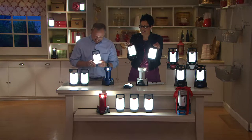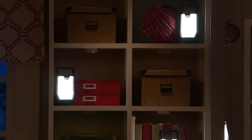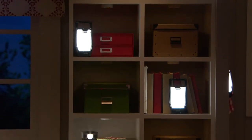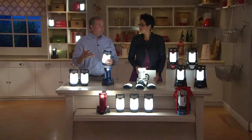Because when I was a kid, the lantern stayed on the table with the family and I had to make my way in the dark or maybe with a tiny dull flashlight — because you couldn't separate things from the lantern, and that's what's so great about this. This new technology allows you to separate the pods, take them the way you want. You get the longer run time and you get the brighter light with them.